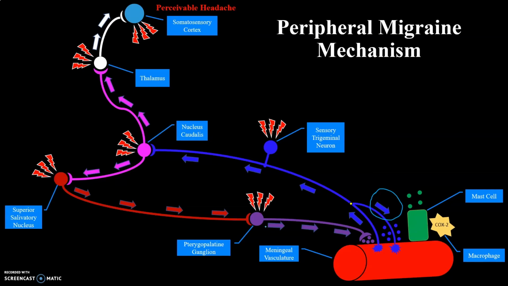But overall, the effect that is seen once you have activated these postganglionics leaving the pterygopalatine ganglion is that they will cause vasodilation, so they'll make the vessel become larger. They will increase vessel permeability, so you'll get increased protein extravasation occurring through the walls of the vessel, which you expect in an inflammation response.